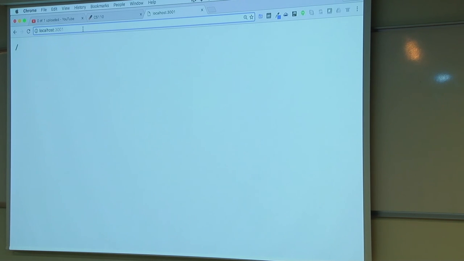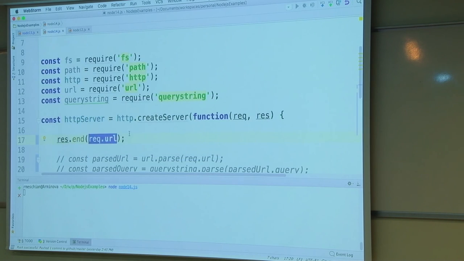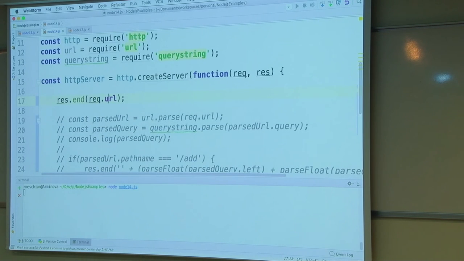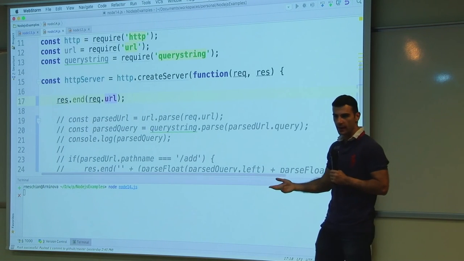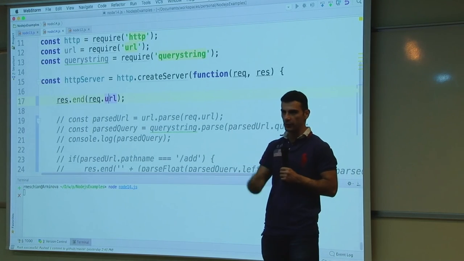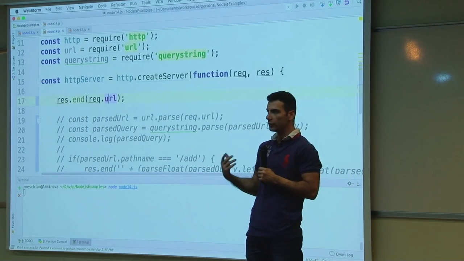So you noticed, again, if I do whatever, arguments, A is 1 and B is 2, I simply get back this entire thing as a text. Does that make sense? Okay, it's important that that makes sense because if that does, URL is that text, right? If I want to, for example, create an add function, I want to give my server two numbers, have it add them together, and give me back the response. Okay, this is what we're going to try to do.